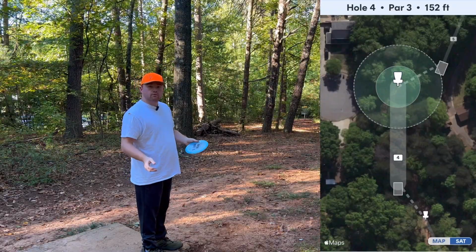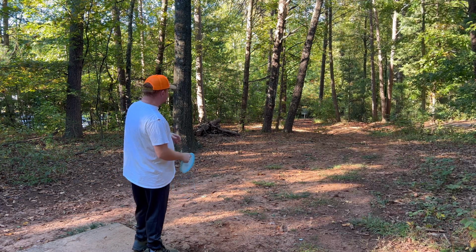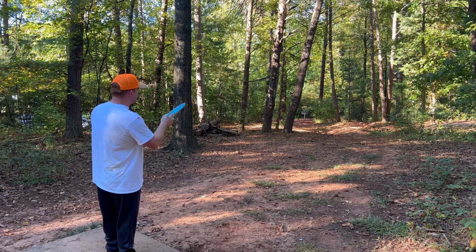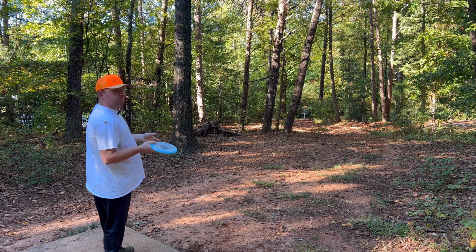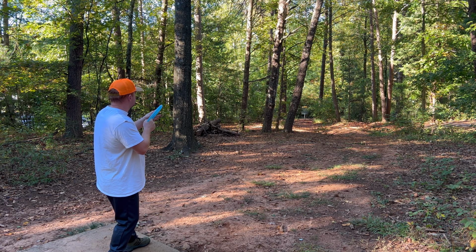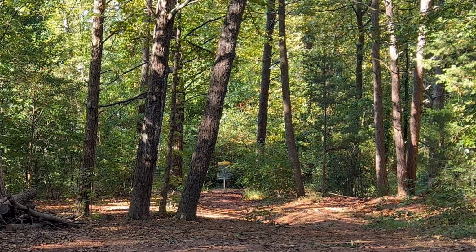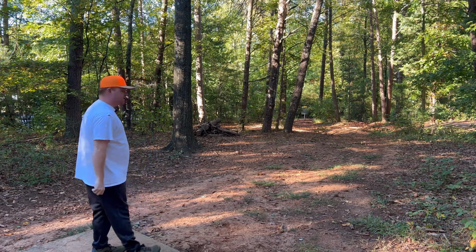All right, guys, so we're on hole 4. This is a par 3, about 140 feet, give or take. I'm going to go with the Oasis Pillar on a flex forehand. Try and get it to flatten out just short of the basket, and see if we can get a little bit of a bid again. I haven't been giving them the height to get them in, so let's try this. Off the tree? Nope. Wow, yeah, that came all the way back. That's what I like, though.